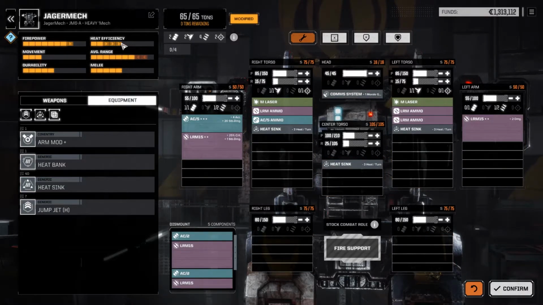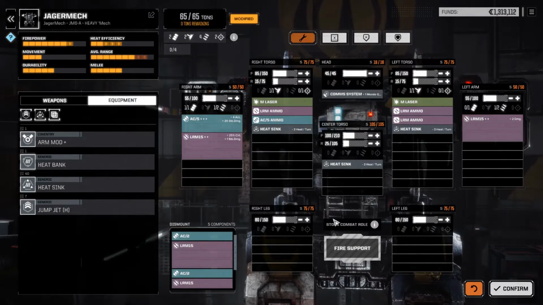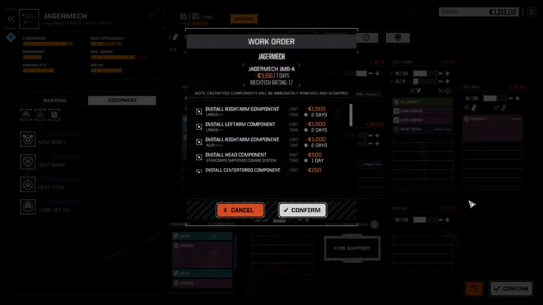Heat efficiency is a little bit better. Firepower is a little bit better. We lose some average range, and that's because we swapped out the AC-2s, which are the longest range weapons available, with a shorter range AC-5. And the firepower is probably more the LRM-15 here. All right, that's pretty much it. Let's go ahead and confirm. So that's going to take 7 days to finish.